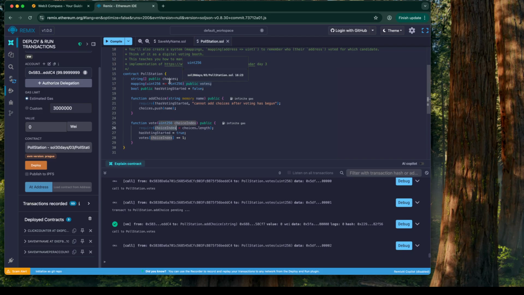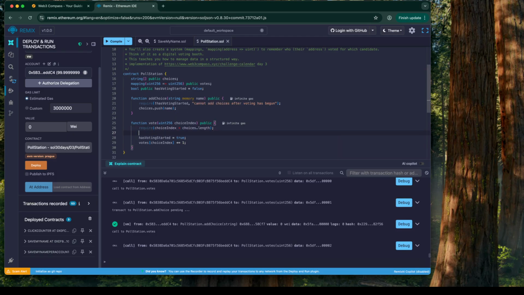So if you have two choices, then choices dot length is equal to 2, and that will mean that the only valid values for choice index will be 0 and 1. Note that choice index is an unsigned integer, so negative numbers are by definition excluded. Alright, so that will preclude voting for an invalid choice index.